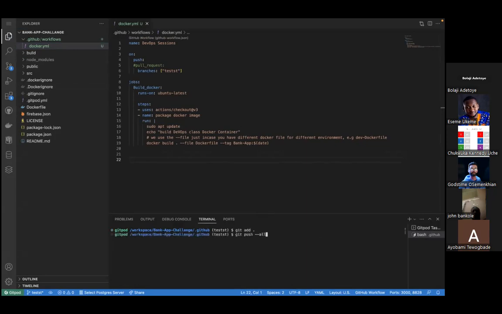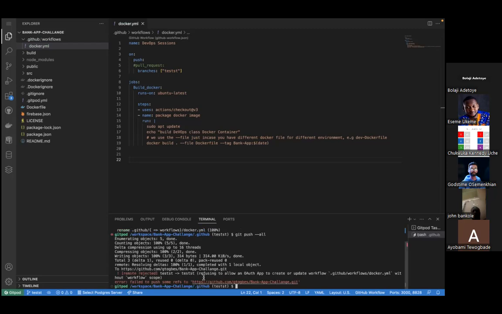Okay, git add, then just push. Remote, what did they say? Failed to push on ref. What is my offense?